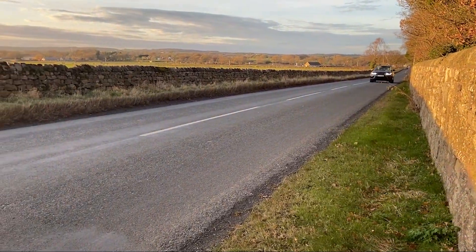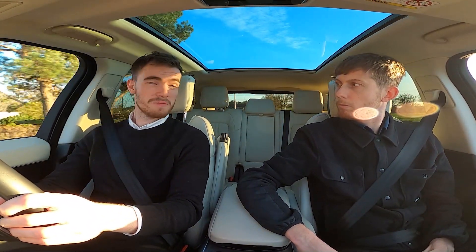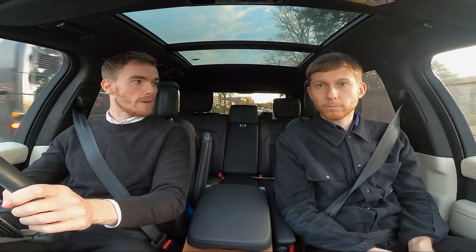This one isn't the most crazy spec but it's still relatively affordable for what it is — listed at £59,990. For a 2018 Range Rover Sport in this condition, that's pretty good value. Next up we're going to jump into the full-size Range Rover and see what the differences are.